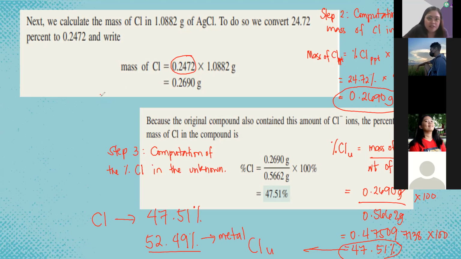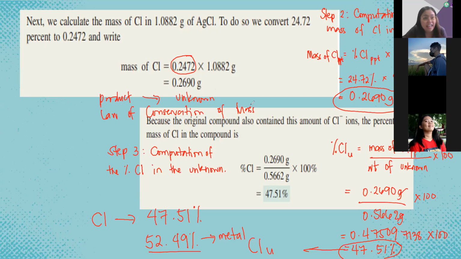So nag-start lang tayo sa product class and nalaman natin yung unknown na nasa reactant. Because remember, we have the law of conservation of mass, that the amount of the substance in the reactant will just be the same sa product. Kasi walang matter na na-create or walang matter na nasisira during the reaction. This is why we can use the amount of precipitate in computing the amount of the reactant. So nalimit na yung search natin for the identification of the unknown.